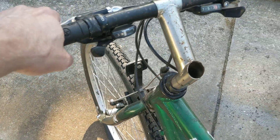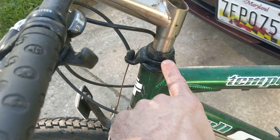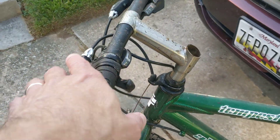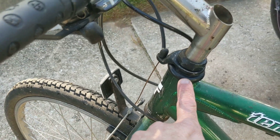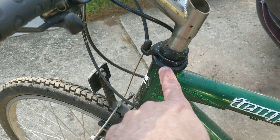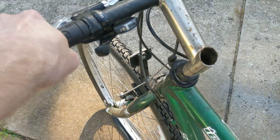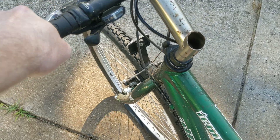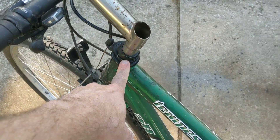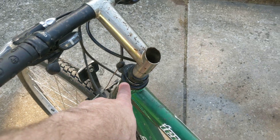The next thing I like to do is check the bearings on the fork here. You can see there's something that looks like a nut right here, and there are bearings inside. There's also a nut on this bearing here, and this is how you adjust the tightness of your forks. This is just a lock nut — it's used to make sure that this nut does not come loose. So I like to hold down the front brake and then push forward on the bike. If there's any movement, you'll feel it moving just slightly back and forth — then it's too loose and it needs to be tightened. And that is called the headset.